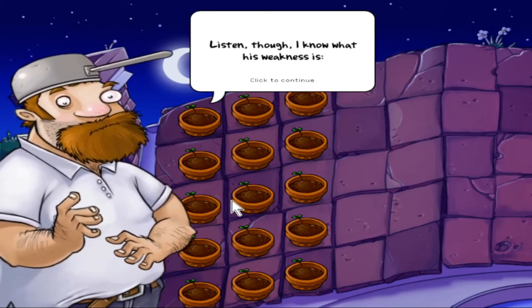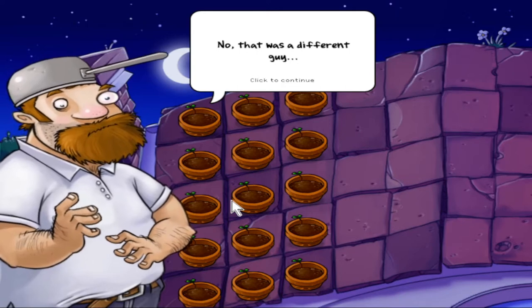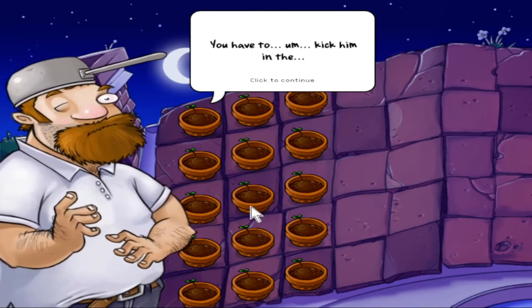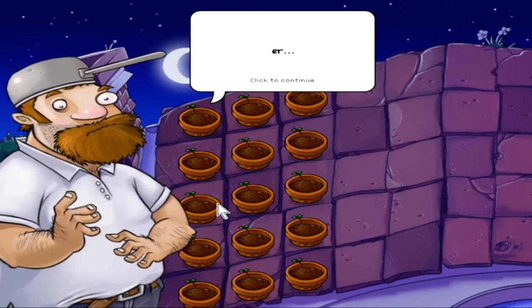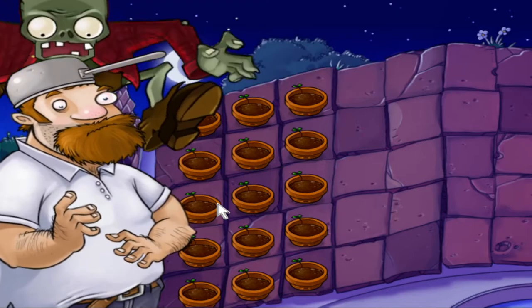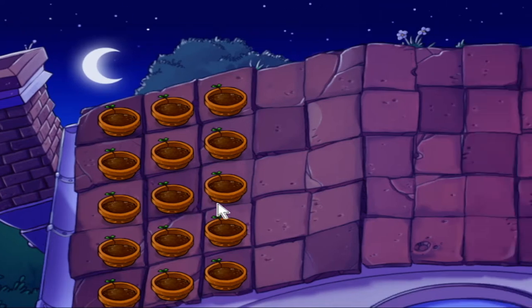Listen though, I know what his weakness is. You gotta hit him in the pancreas. No, wait, that was a different guy. You have to kick him in the... you have to press up, up, down, down, left, right... wait, I remember, it's... Oh no, Crazy Dave! He got taken by the zombies.